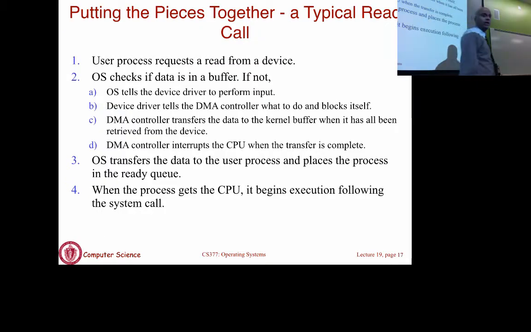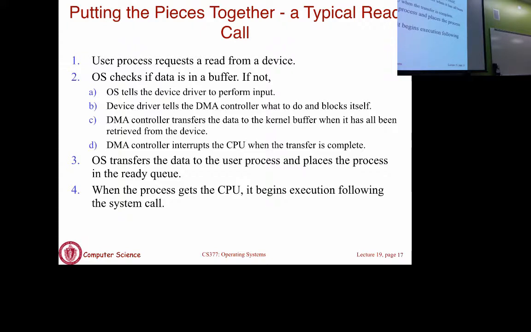There's one more slide here which just says this is what's going to happen when you have a read request to an I/O device. So the user requests a read from a device. This could be a disk or any other device. The first thing the OS has to do when it receives the request is check whether this requested data is already in my buffer cache. If it's in the buffer cache, that's called a cache hit. You are done. You just take the data from the cache and give it to the application that requested.